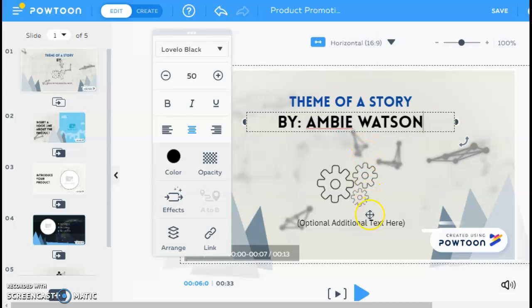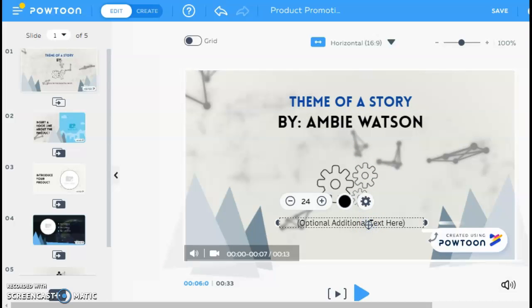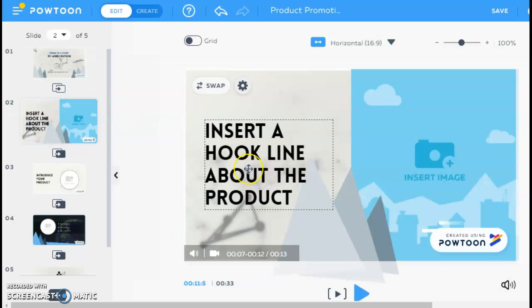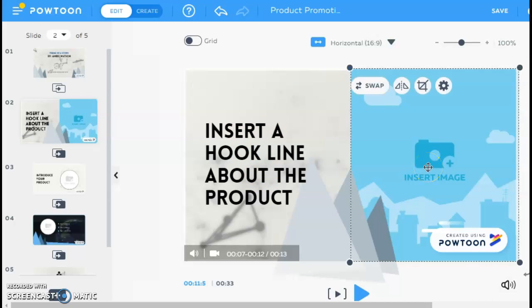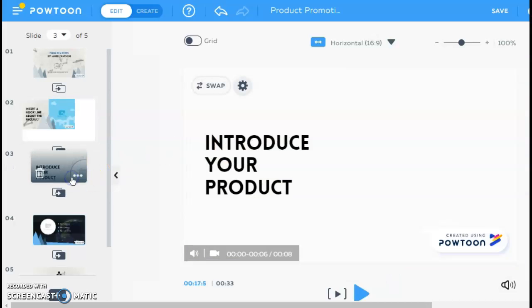That way we know. And any additional text that they want to put down there, if they want to put the title of the story they're using, whatever your subject is. So then here we're going to put what's the theme of the story, and they can insert an image.